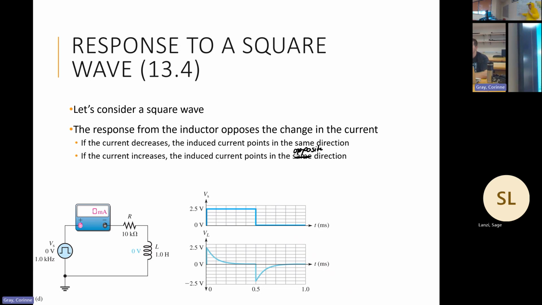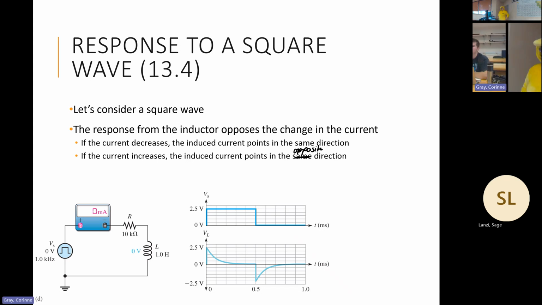It's going in the opposite direction because we want to induce a current that counteracts the direction of the current that is being supplied by the source. As we hold it constant, it's going to fall off, or go back to 0, because some amount of time has passed. You're going to keep that current steady, and it is going to go back to having 0 voltage. Then when we switch it again, it once again goes through that fluctuation in the voltage value.